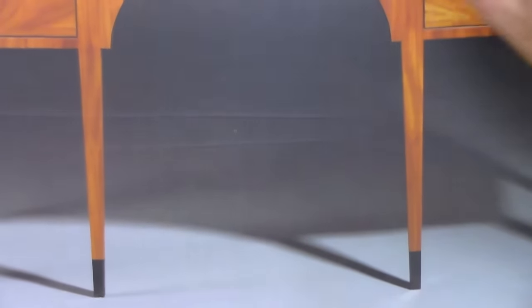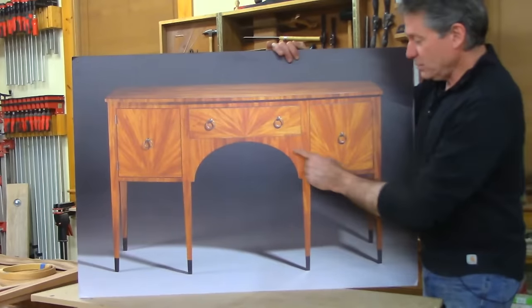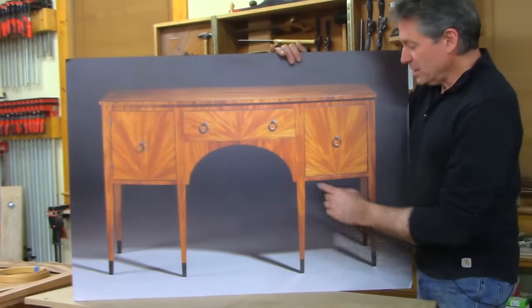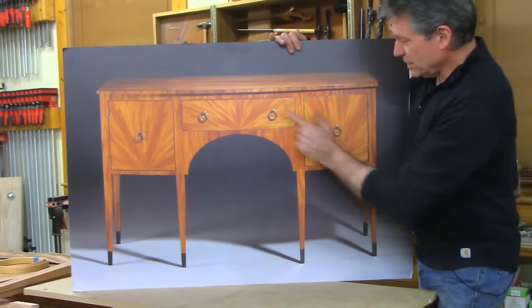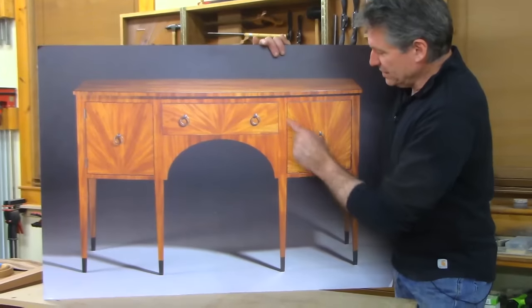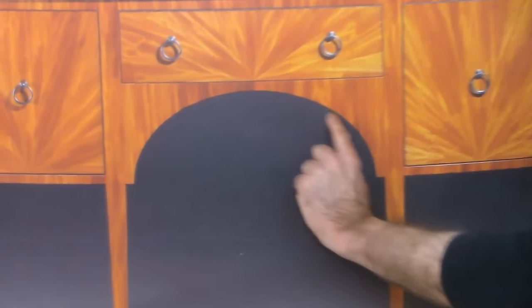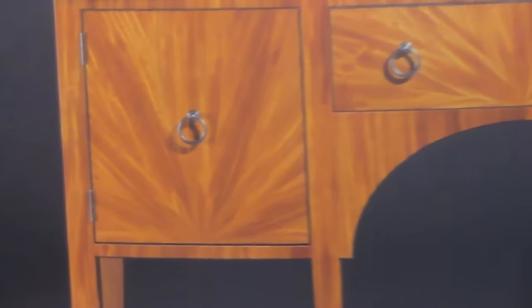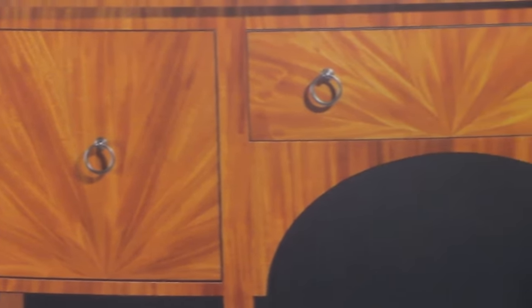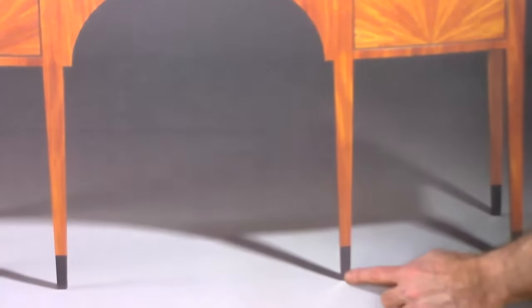So in order to achieve that, the legs also had to be veneered. I controlled the entire piece — the color, the figure — everything was controlled because it was all veneered, even the sides are veneered with this Cuban mahogany veneer in an interesting pattern. The legs were solid, and the doors and drawer fronts and this panel here are laminated into this curve over form. These doors are bordered by a little hard Gaboon ebony line, and there is an ebony line all along the bottom edge, and also these ebony cuffs around the feet.